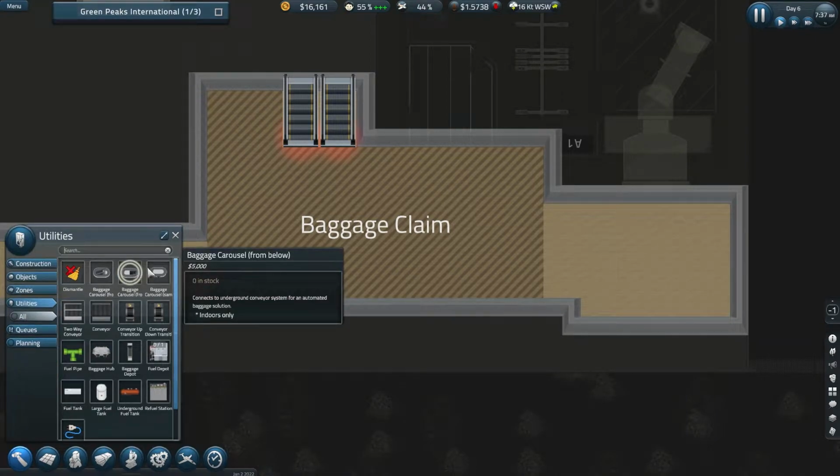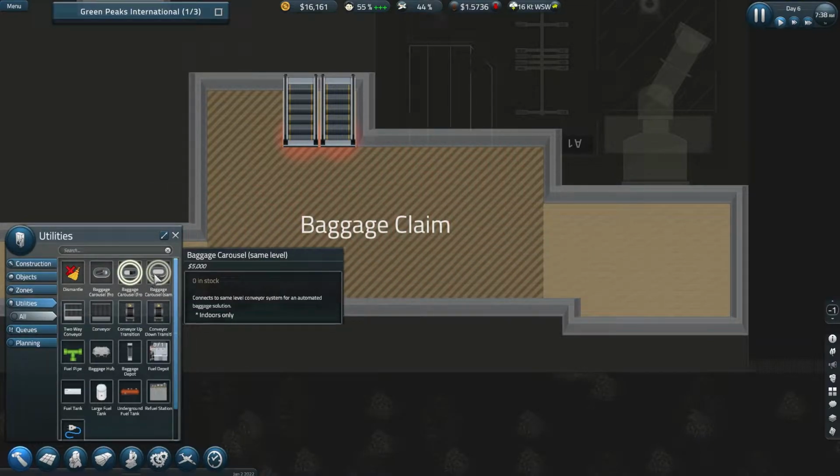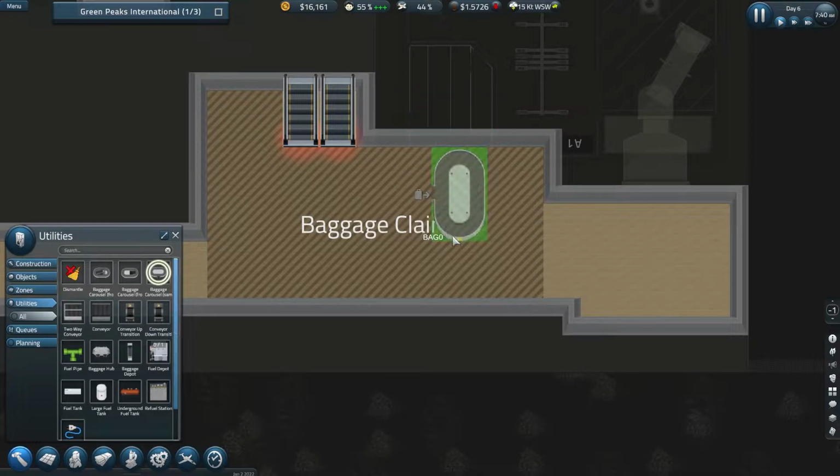Now, these are, let me see. Oh, we can actually have it from same level. That is perfect. That is something that I would totally want to use. So we will go ahead and use that. Let me see here. I kind of want to extend it out just by a little bit, or at least have that one gap right there. So we could have one right there, and most likely have one on this side as well.